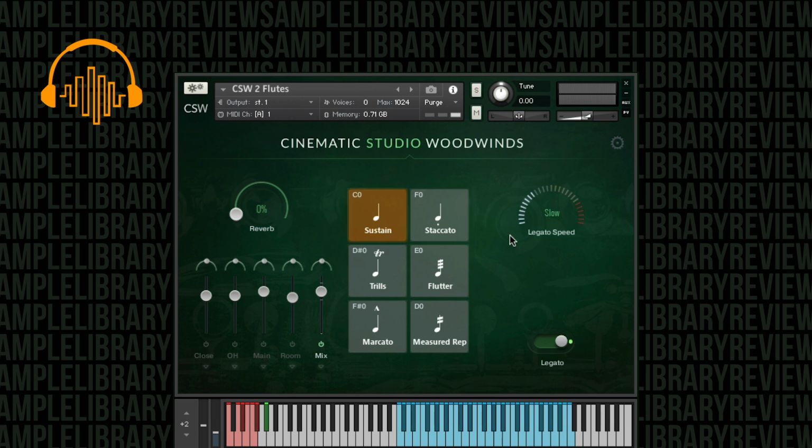Now, I think what I'll try and do on this is employ some of the vibrato as well. And expression. So I'll move 3 faders around as I'm going. I'll just show you the vibrato, because especially in the flutes, it's quite marked, and the blend from non-vib to vib is pretty nicely done, actually.